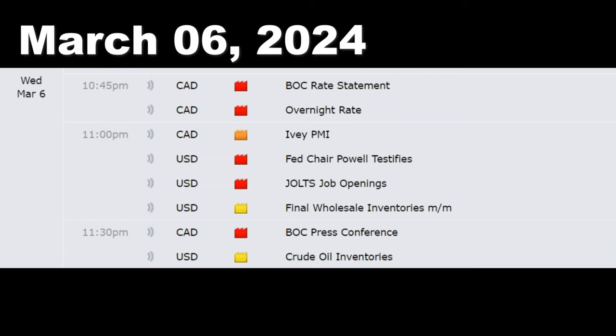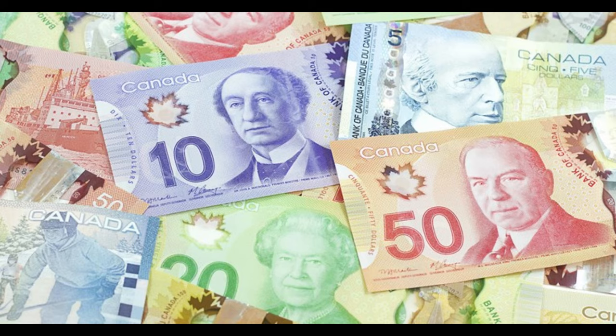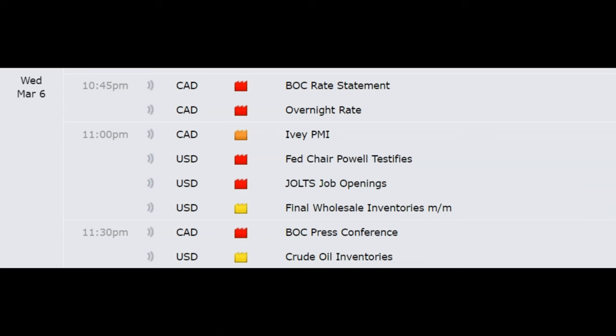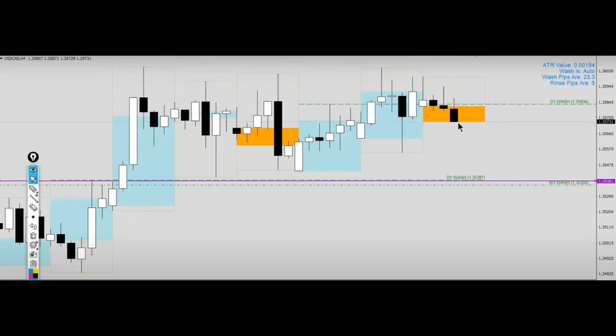On the 6th of March 2024, we were aware that according to the Forex calendar, there were important bits of news coming out related to the CAD as well as the dollar currency. Therefore, as a community, we were keeping a lookout for signals from our TOR dashboard, and we took a look at the dollar CAD chart to see if there was any potential strong resistance to consider for a short.